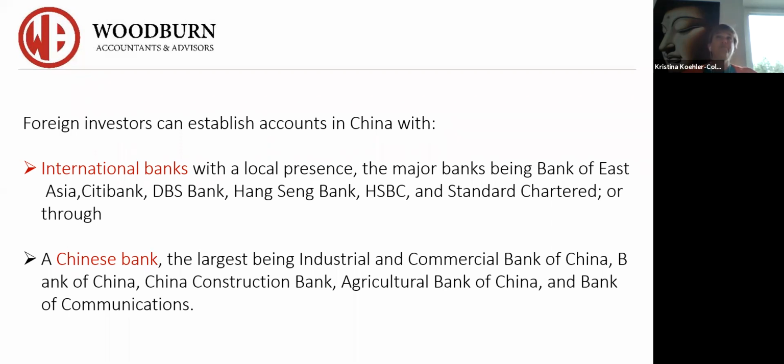Don't make the assumption that with international banks, it's easier to work with them. It's not, because they have restrictions from the People's Bank of China, which regulates the financial sector. They've got it harder than the Chinese banks do. So because they have it harder, they're making it harder for their clients as well. And in many instances, what I feel is that the international banks actually choose you as a client, whereas the Chinese banks will just accept you as a client. And you can choose which Chinese bank you want to work with.